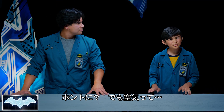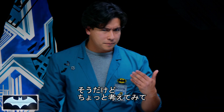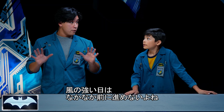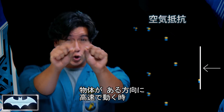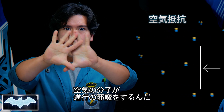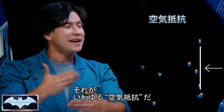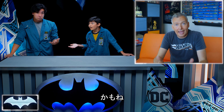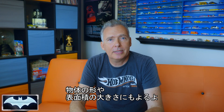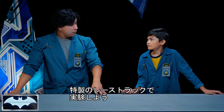Really? But air is so... invisible. You're not wrong about that, but think about it this way — on a very windy day you suddenly feel the air pressing against you. Now let's pretend we're an object heading super fast in one direction and all these air molecules are right in our way, pressing against us. It causes a resistance — air resistance. And can that force slow you down? It can, but it depends on the shape and the surface area of the object, or in this case a vehicle.